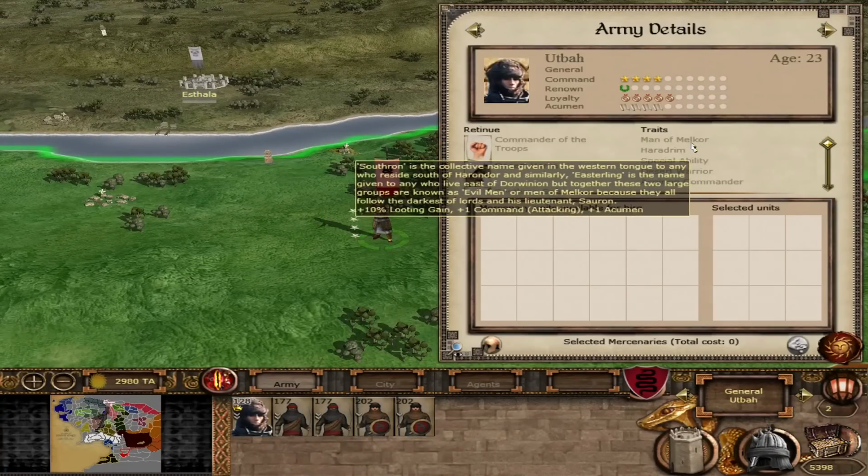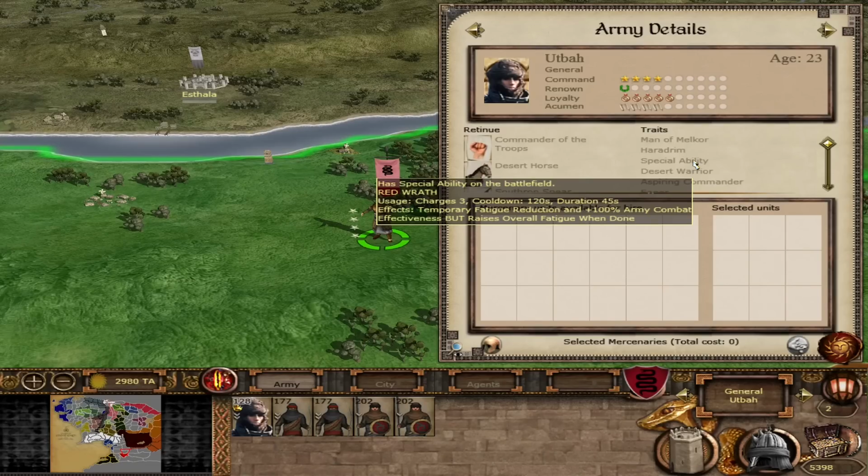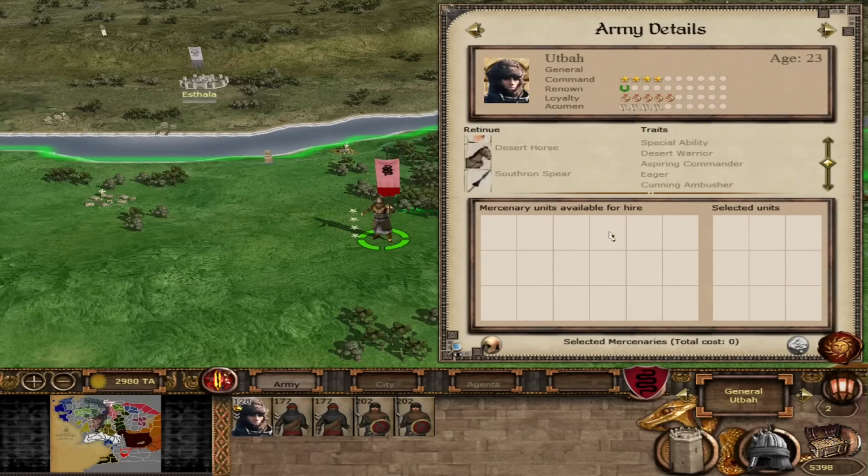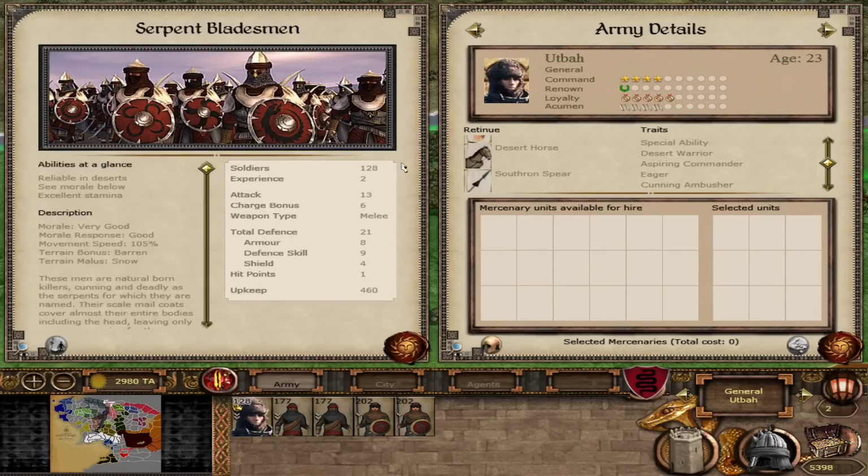Now, Utba does have the Red Wrath ability as well. He is the commander of your troops, and he has a unique bodyguard, being the Serpent Bladesman. So he has your armored infantry, and your only really armored infantry choice as Harad. So it gives you a little bit of diversity there.